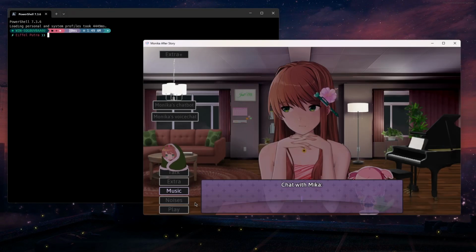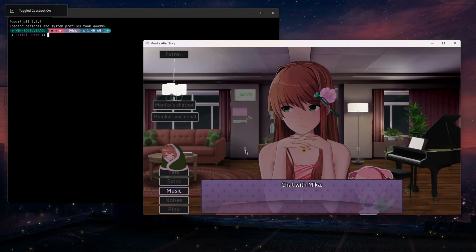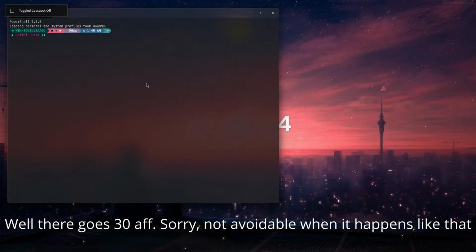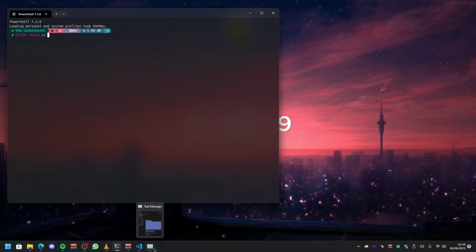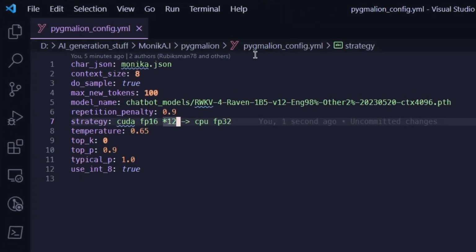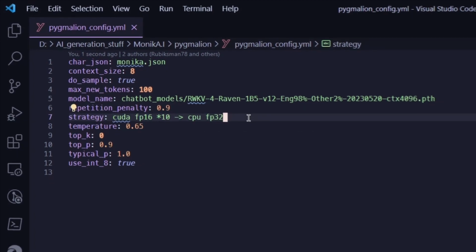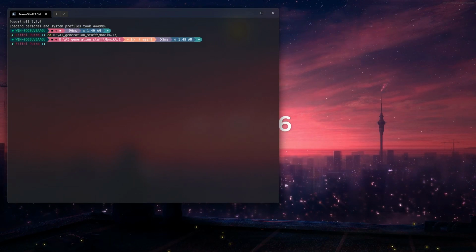Never mind, the game is broken, and I guess I have to force quit this. Well, rip my affection. Goodbye. Oh god, that is so sad. Anyways, I guess we can lower this again. So yeah, this is what we should be careful about. So obviously go with lower layers. Yeah, that's a shame.